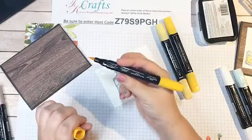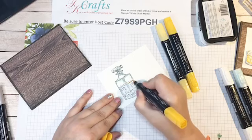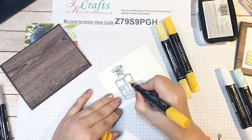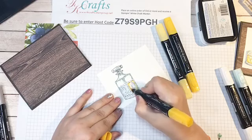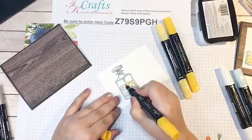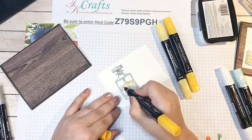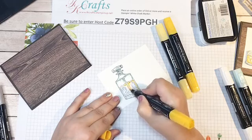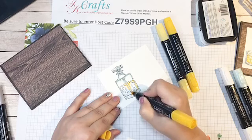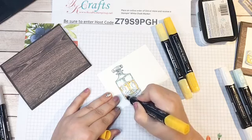So I'm going to start with the dark Mango Medley, and I'm just going to color kind of around the edges here. And again, I'm following the shade lines, so I'm not doing anything crazy. I'm just following the lines that are kind of already built in here. I'm kind of darkening it up around. Making it a little darker on the corners because again, that's usually where, if you're looking at something, the light hits, and it's usually darker around the edges. So I'm just going to make it a little bit darker around the edges. And you can always pull this in and lighten it up too. So remember, you've got that color lifter. You can always lighten it. You can blend it in with your other colors, which is what we're going to do here in just a minute. We're going to take and blend that in.